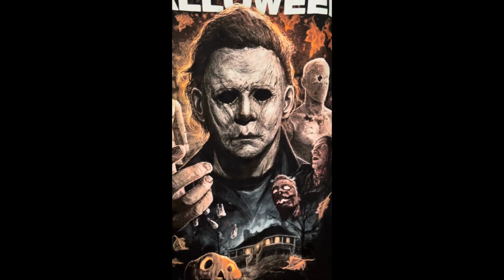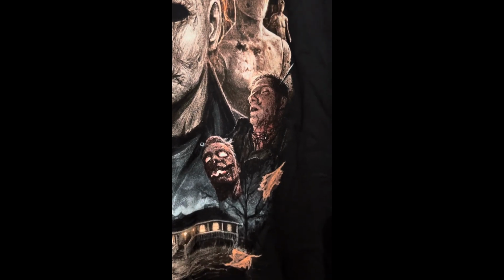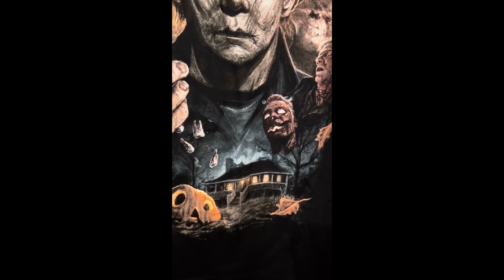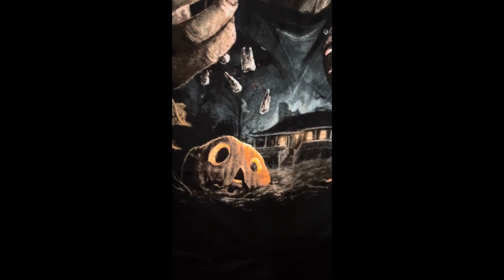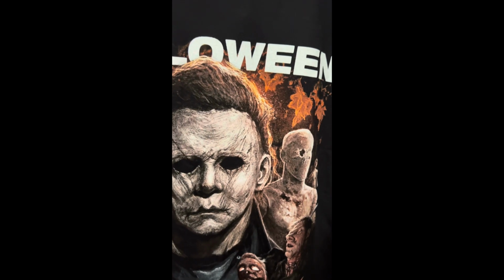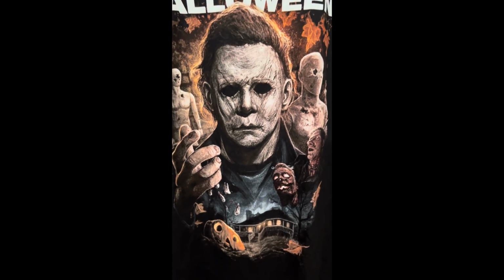This is a Samhain 1992 design. Really nice Halloween 2018 design. I love the mannequins in the background from Laurie's shooting range, I guess. And you have the officer and of course Officer Francis in his lap, more or less lit up. Good old Chris Nelson. That's absolutely awesome that's on there.